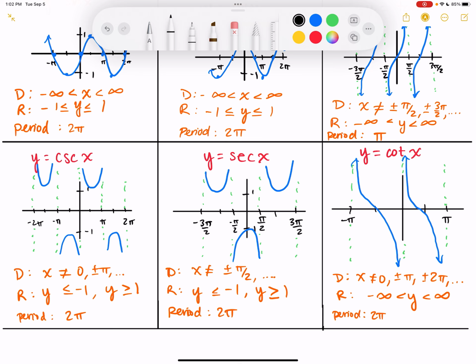So basically with this, you just need to understand what these graphs look like and what their general domain and ranges are. I'm not really going to make you do the problems and then state what it is. You should be able to take this information and use it to answer questions if you were given another graph and it asked for the domain and range of something like this. So make sure you know for the parent functions the domain, range, period, and what the graph looks like when we get to a quiz or a test, but that doesn't mean I'm going to give you some huge problem to graph and then expect you to answer it.